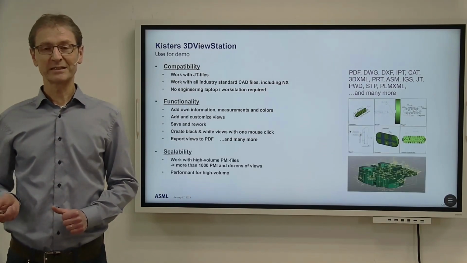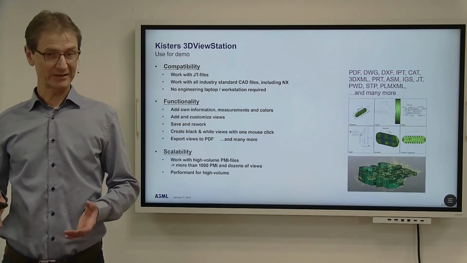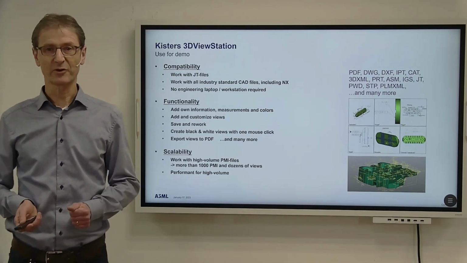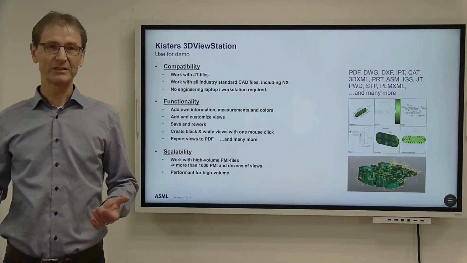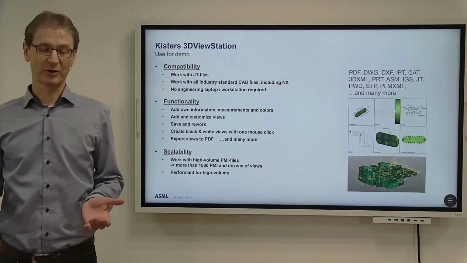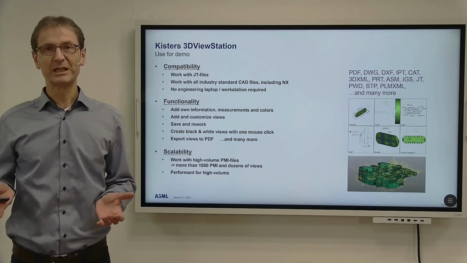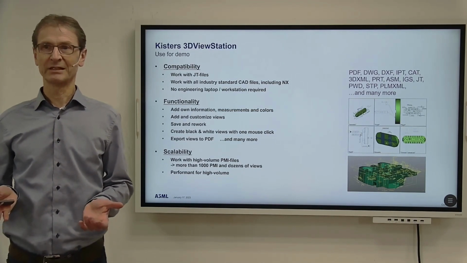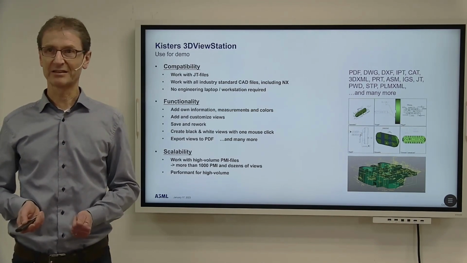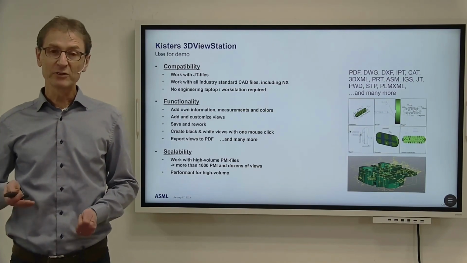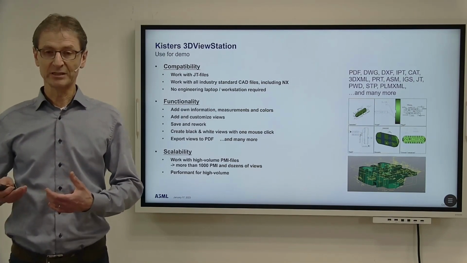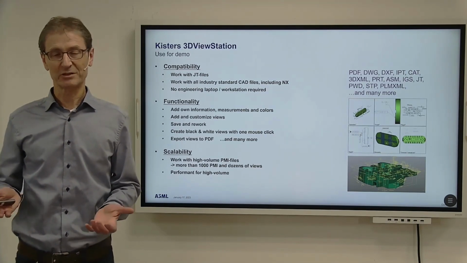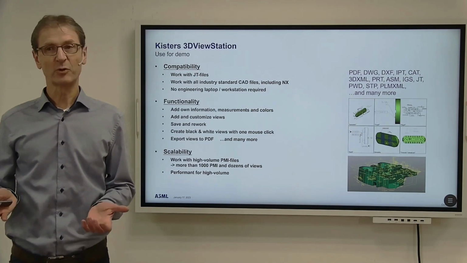And last but not least, we also need to look to the future. We started small with the 3D PMI way of working, with simple monoparts, for example. But if you think of large frames at ASML already, you also need to work with files that contain more than 1,000 PMIs, which we call high volume PMI files, which have dozens of views. A good viewer software needs to still be able to open these kinds of files in a short time and still be performant.